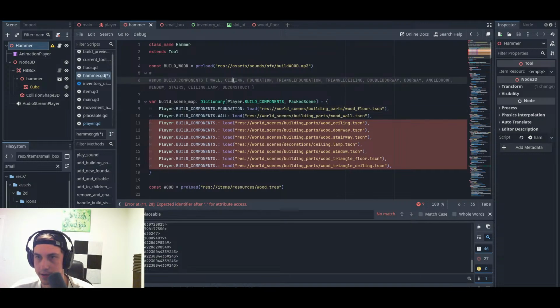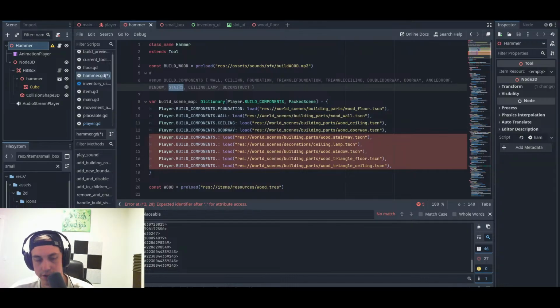Okay, we got ceiling. What do we got? Wood doorway. Wood stairway, which is just stairs. My naming conventions are not good.